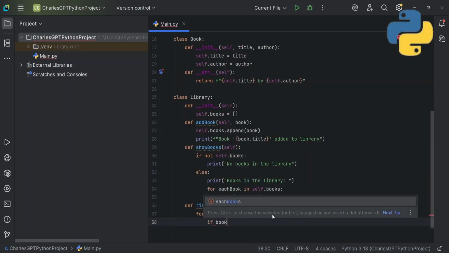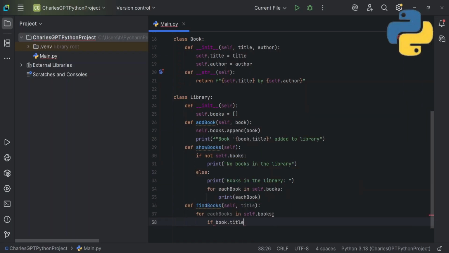If book.title.lower is equal to... sorry, let me say, this book is not supposed to be here. If each book.title, so it iterates through each book in our array if there is a book there.